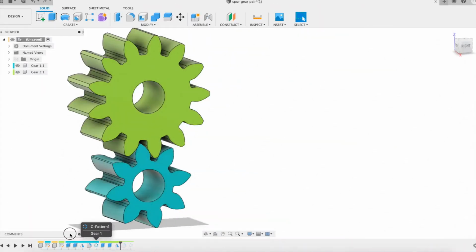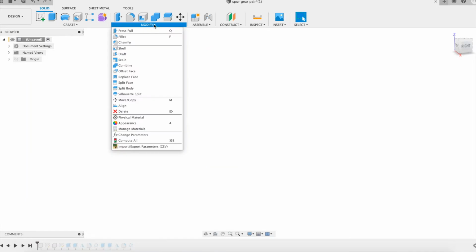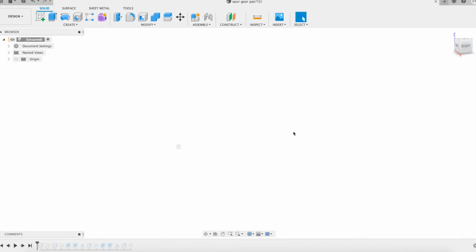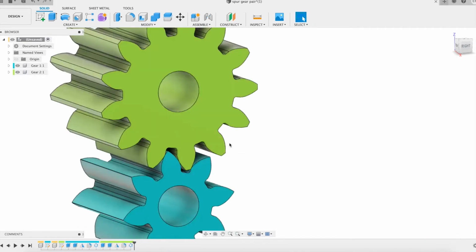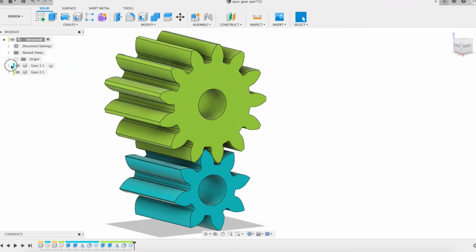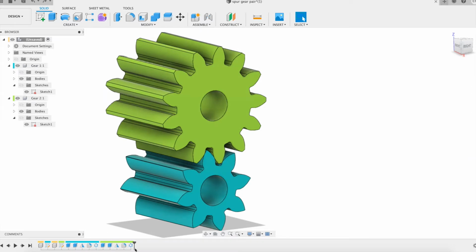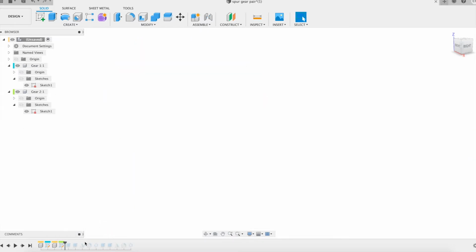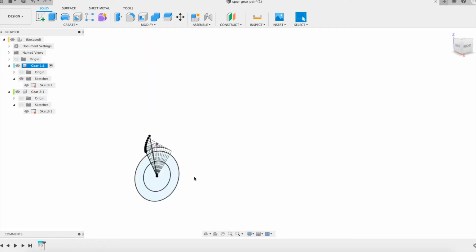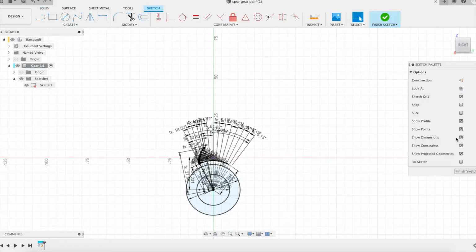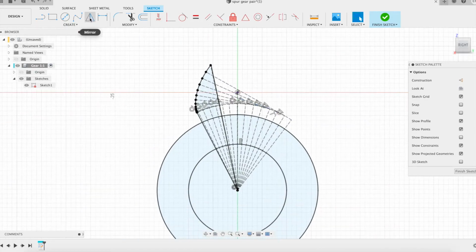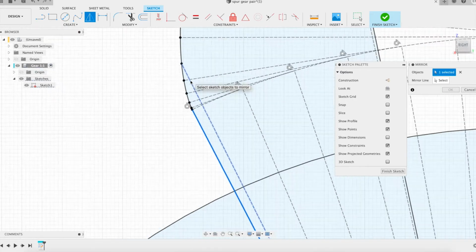Our Spur Gear is finalized. It is fully parametric with the possibility to adjust the center distance between the two wheels. I use it as a basis to model a helical gear. I keep its parameters whose values are adjusted to take into account the helix angle. They are updated from a CSV file. I delete the features of the Spur Gear in the timeline to keep only the sketches. I start by modifying the sketch of the pinion. I will complete the profile of the half tooth to obtain a complete tooth.